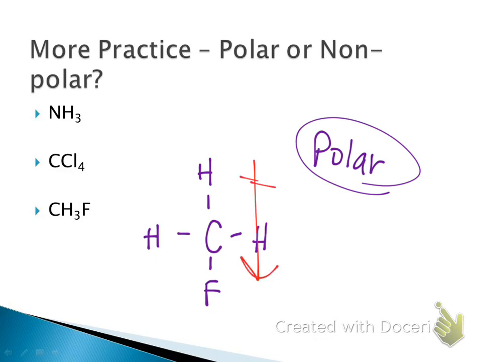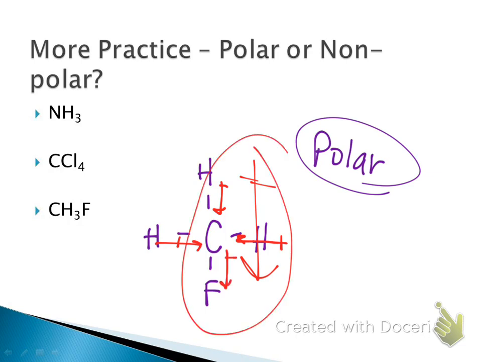So on this chart, yes, down. In yours, wherever you drew fluorine, that's where your dipole moment needs to go. Because between carbon and hydrogen, it goes here, and here, and here. And then between carbon and fluorine, it goes toward fluorine. So our dipole moment needs to go toward fluorine, wherever that happens to be.